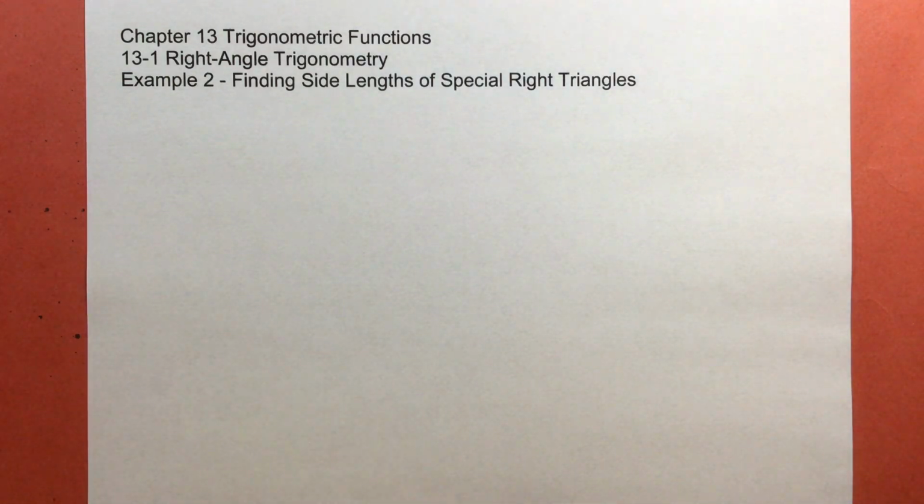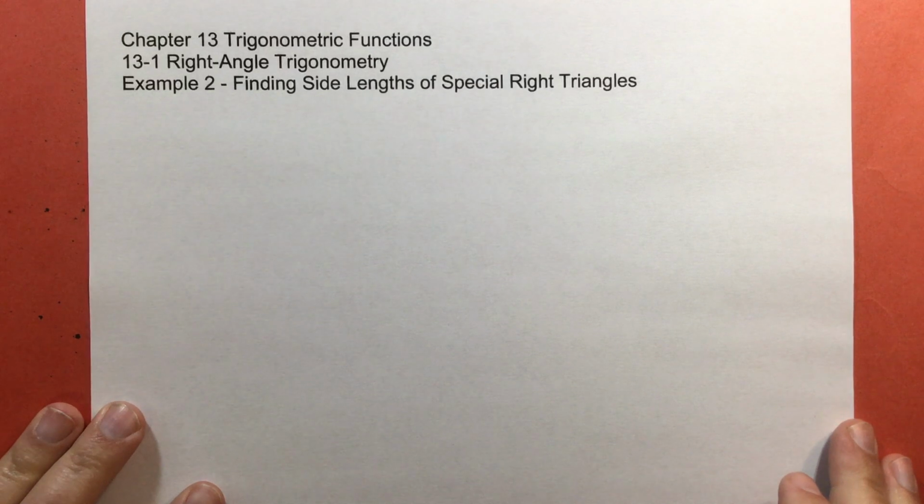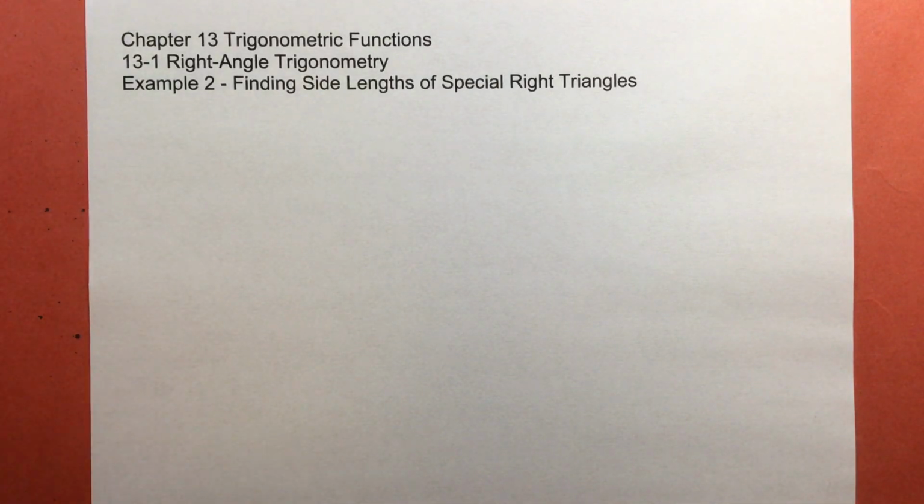We're going to bring back that idea in a second, but we're also going to include something that maybe you did in geometry. I know it's in the geometry textbook, so hopefully you did it. We're going to talk about two special right triangles. And when we say there's an infinite number of them, we're talking about all of the triangles that are similar to one special triangle and all the triangles that are similar to another special triangle.